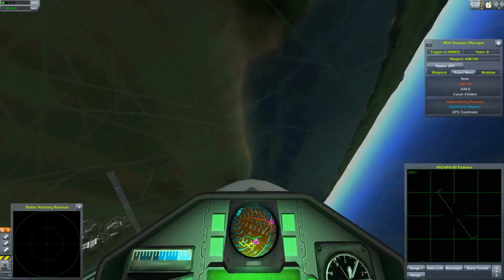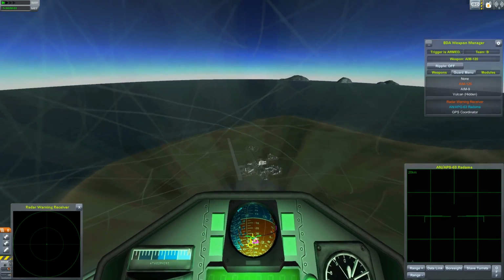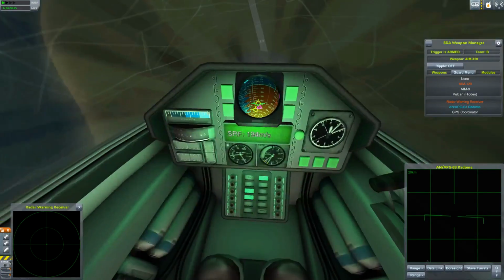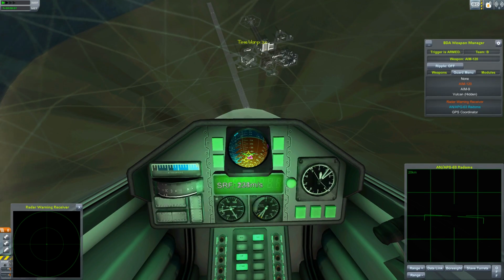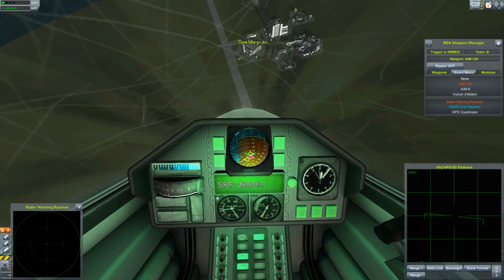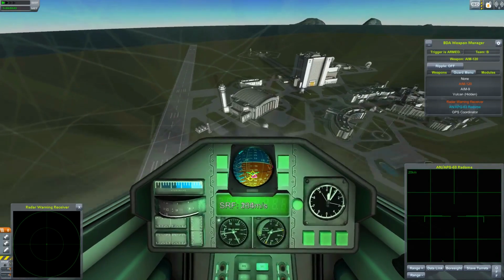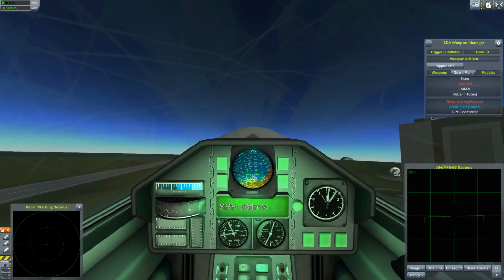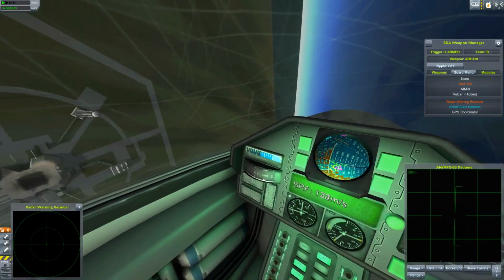That is interesting how we have two different images everywhere. Let's do this one more time. Wait, I can't revert this flight? Oh, that's not good. Hi, KSP. Ooh, that was close. That was closer than I would normally want it to be.